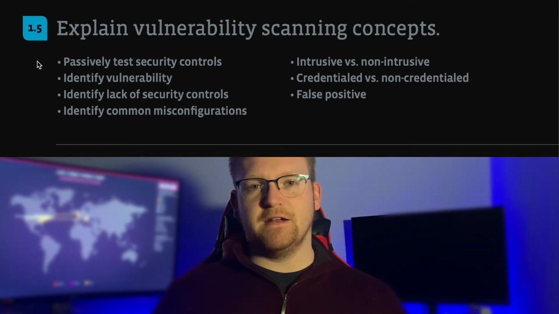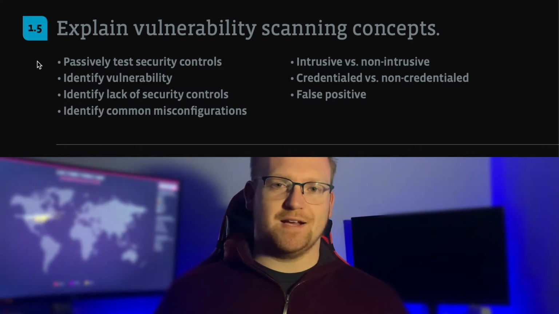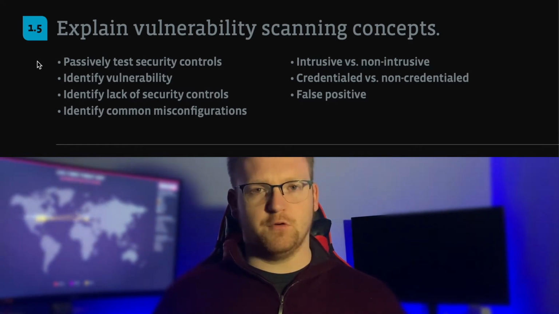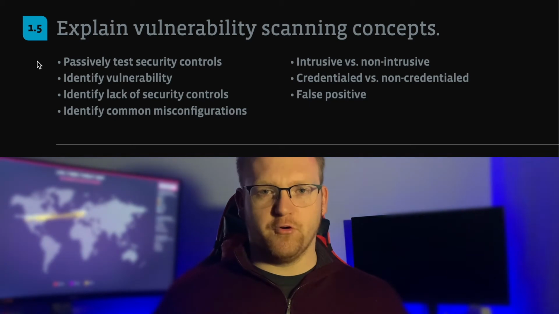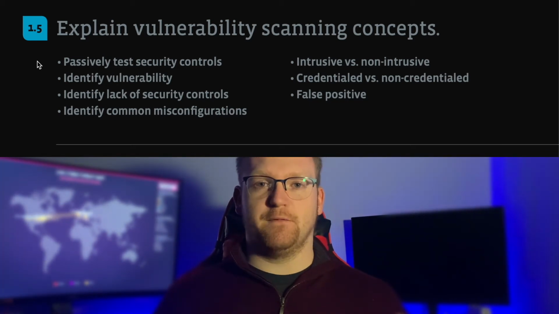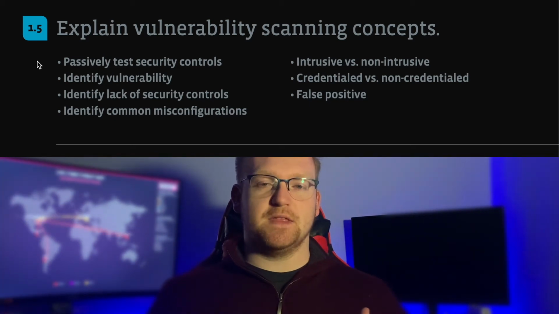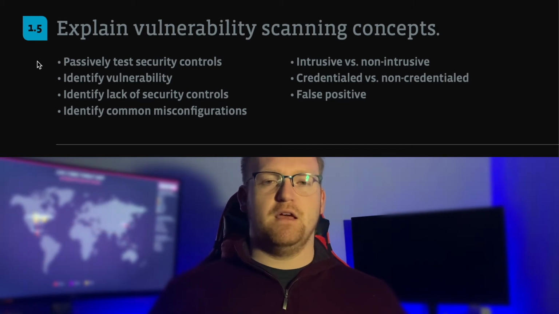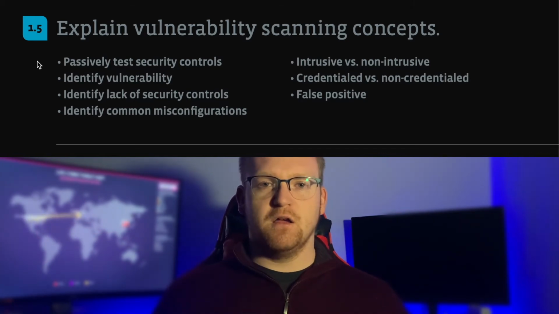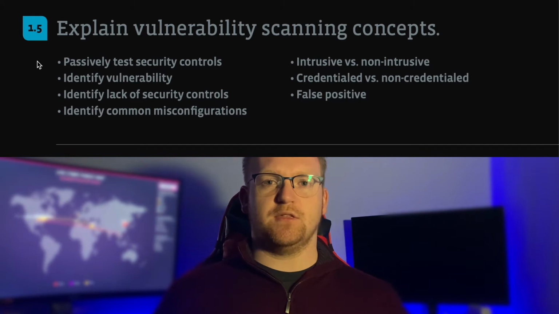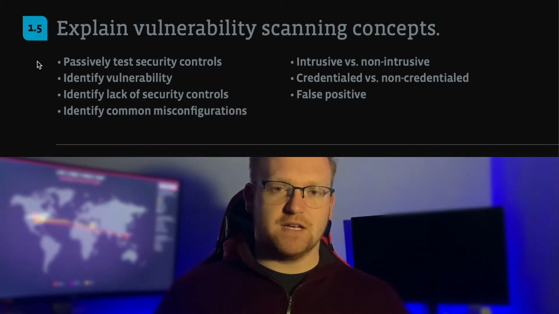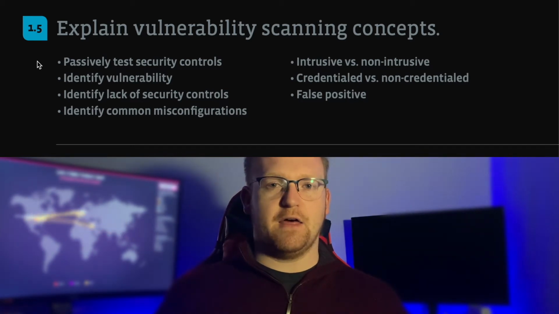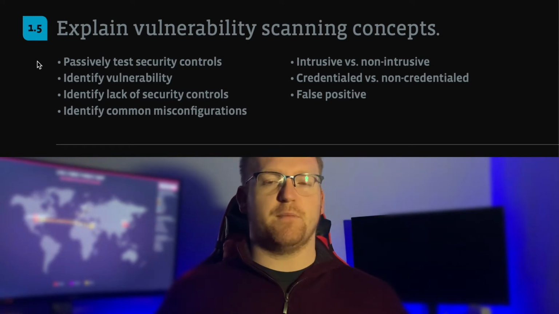Now, the next thing will be identify vulnerability. These next few points are actually pretty straightforward. Obviously, identifying a vulnerability. You've identified a vulnerability. Congratulations, you found a vulnerability. That means that there's an exploit out there for it. There's a way for an attacker with any level of sophistication, strength, or persistence to exploit that vulnerability and gain unauthorized access to the system or information on the system.